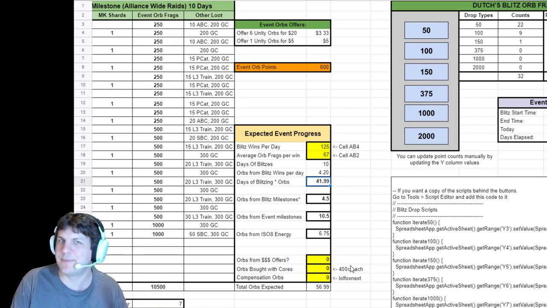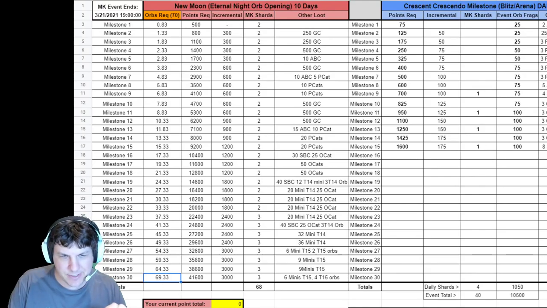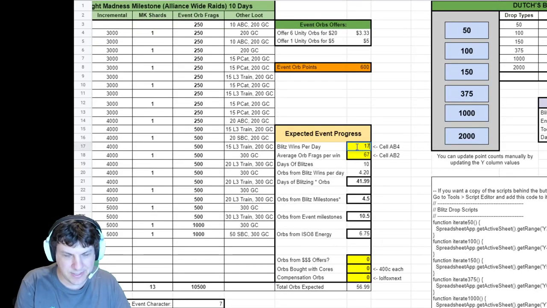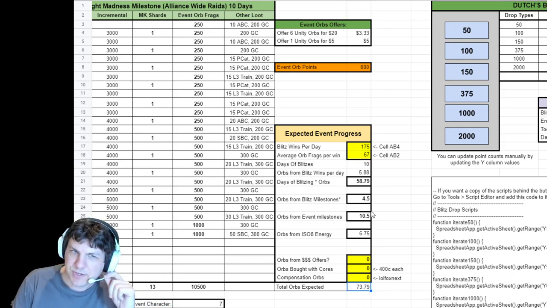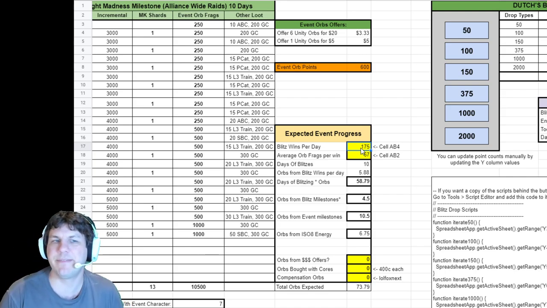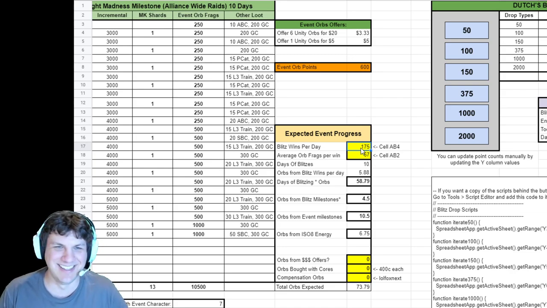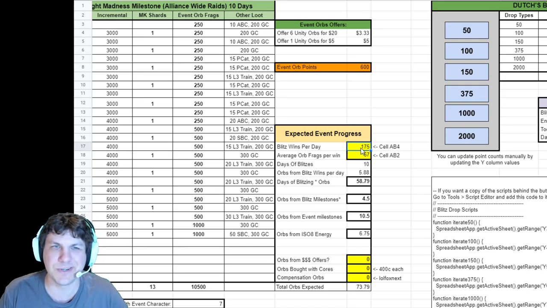So I actually have to step this up a bit if I want to meet what we said over here is 70 orbs at the bottom. That's going to be tough, right? So I got to get 175 blitz wins a day. That gets me a little bit over 70. For me to get, say, 25 wins per rotation, that means I need to be doing 7 rotations a day on top of all the other stuff and maxing all the other milestones. And that's a lot, especially on blitzes that I don't care about, like Minerva, I already have at 7 stars.